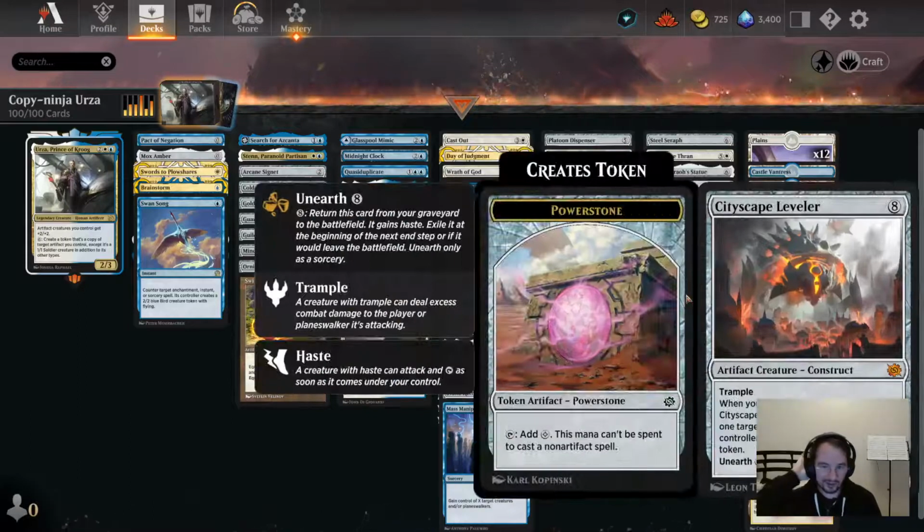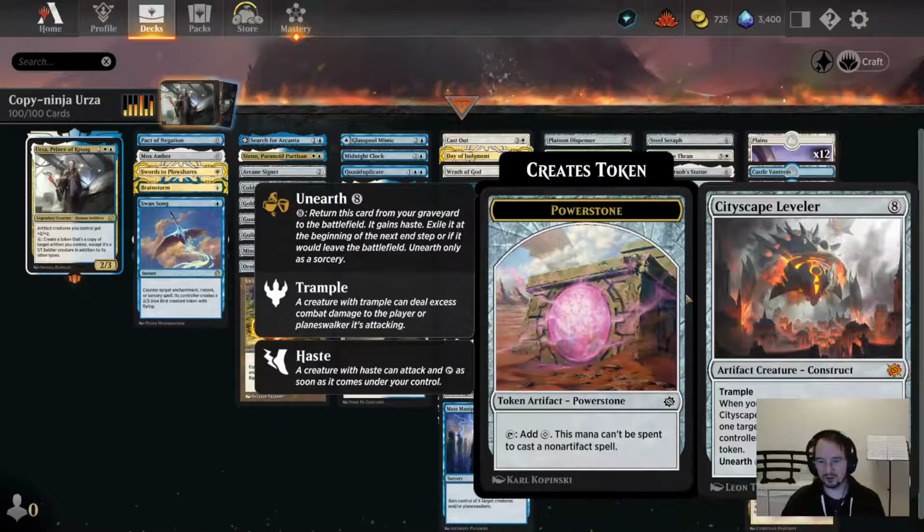Cityscape Leveler is just another bigger Meteor Golem. The downside of creating a Power Stone is not that big most of the time, and the fact that it's a big 8/8 and can be unhurt is quite relevant. Also take note of the fact that it destroys when being cast, so cloning it doesn't give you value right away, but also countering it is not so easy.